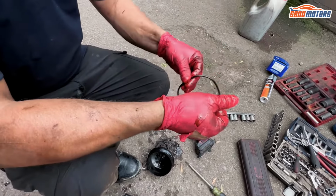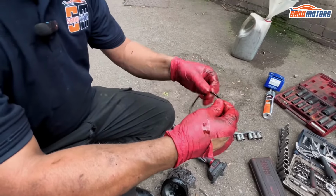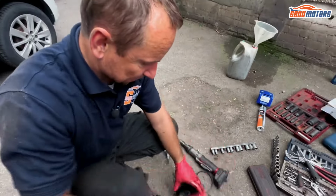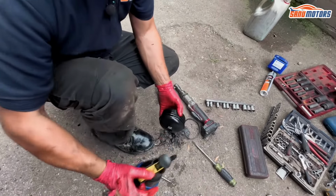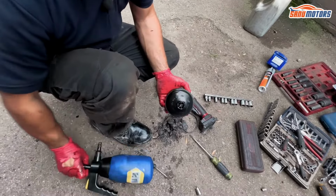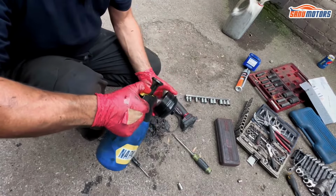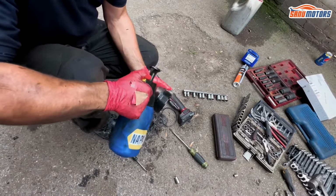It's still round. Normally, when they haven't been changed for a long time, they become almost square shaped. This is still round, but it was leaking a bit. But I'm not sure if it was leaking from here or something else, but obviously when we replace that, we'll know for sure that it's not going to be leaking from here.